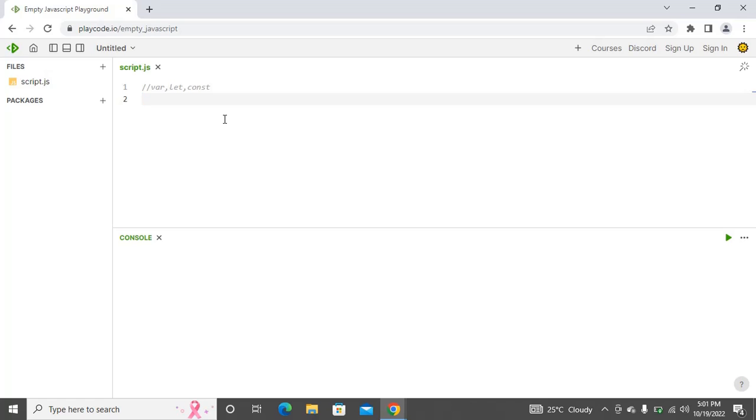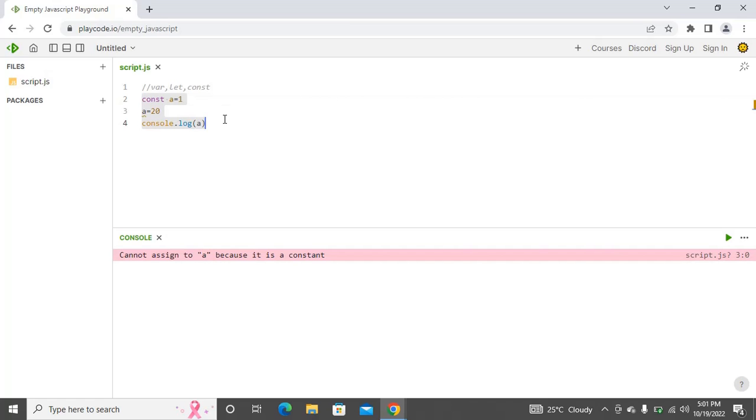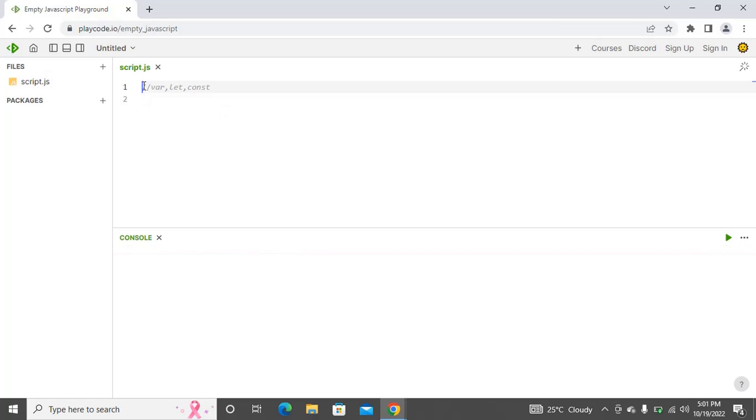So coming to data types here, it is important to know about data types in any language, not only in JavaScript. When we develop any application, for what reason are we developing it? Mainly we deal with data in those applications, right?